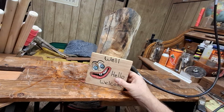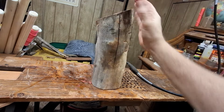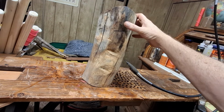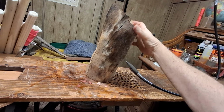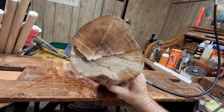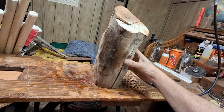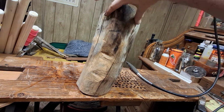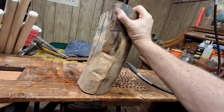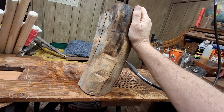Look at the size of this log. Oh, look at the depth on that sucker. We are going to go bananas on this one. And if you'll notice, see how it's pointy at one end and rounded out the other? It kind of looks like a heart, but that's neither here nor there, except for the fact that that sticks out a little bit. And that's going to give us the advantage for a nose, a big old honking nose. Yeah, baby.